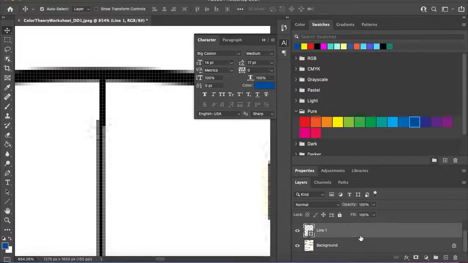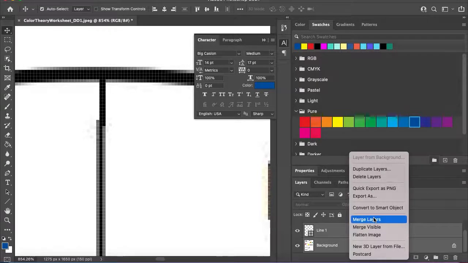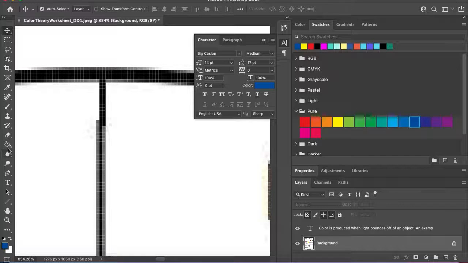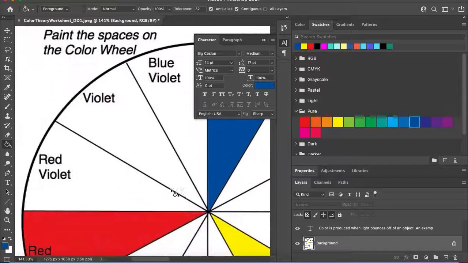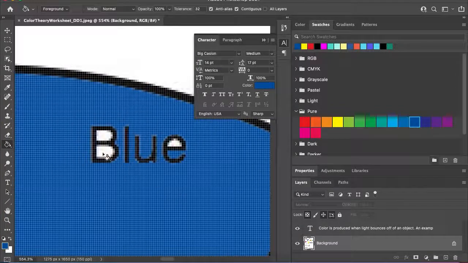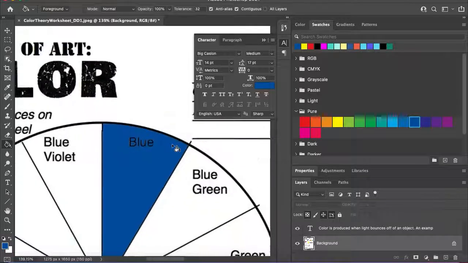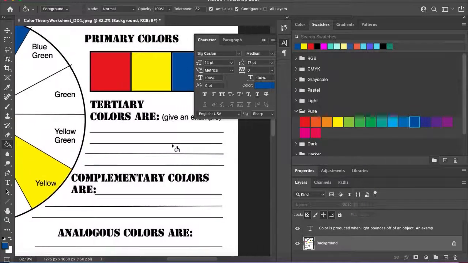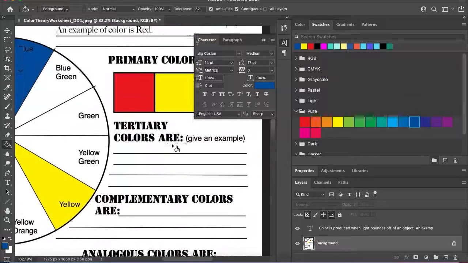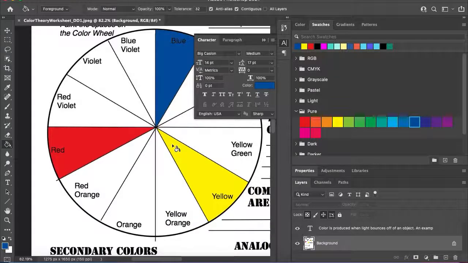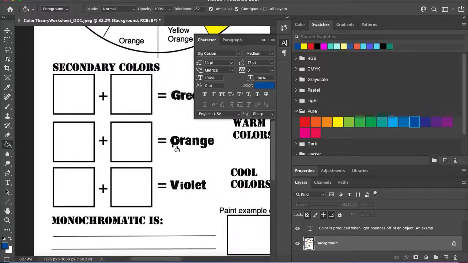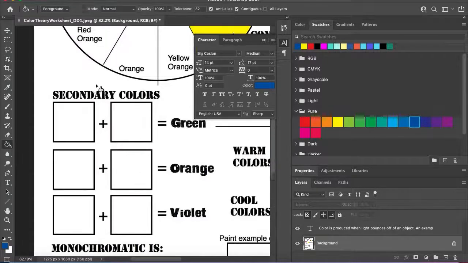Then we're going to go to our layers panel. We're going to click down on line. Then we're going to shift click on the background layer, and we're going to right click and go to merge layers. And now it should be one entity where that won't get colored. We might have one other discrepancy that we'll worry about, but we'll keep going. All right, so now we have our secondary colors. We're gonna hop around here, okay?